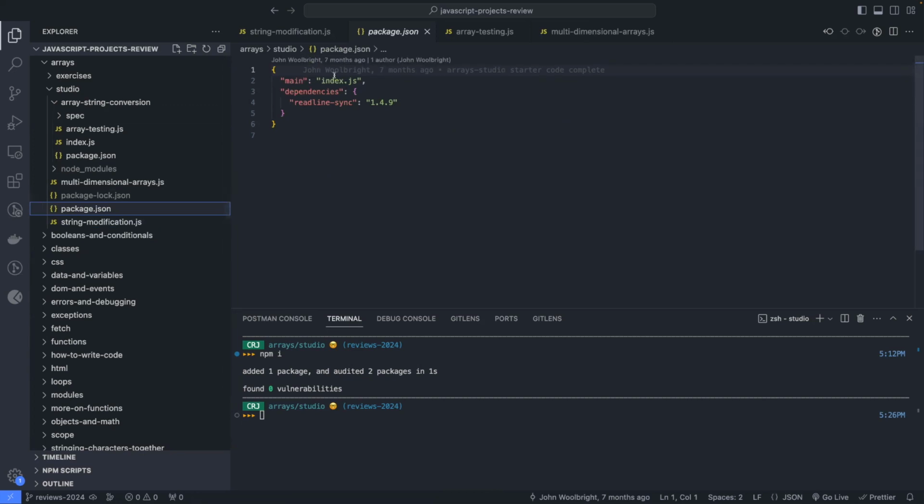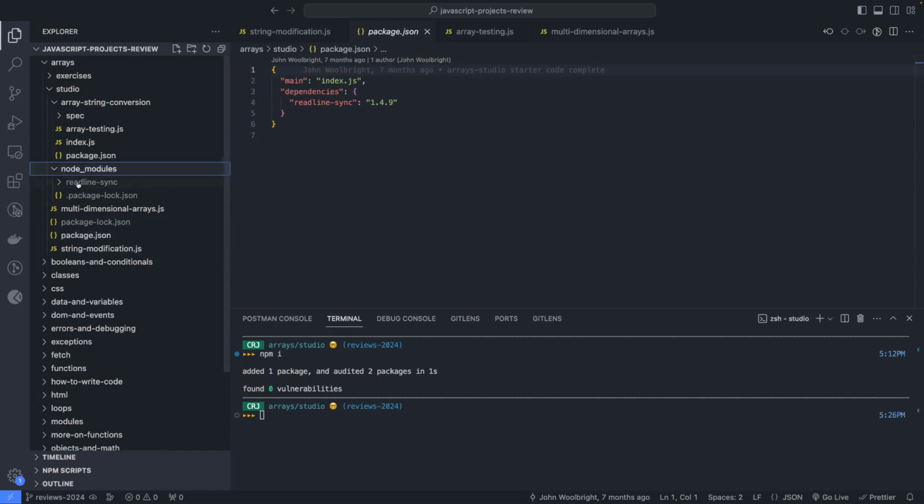And all it says is that the dependencies are readline sync, and it tells what version. So because I had that, I thought, okay, I need to run npm-i. And then it created 2 things for me here, package.lock.json and node modules, which actually contains the library that's needed.